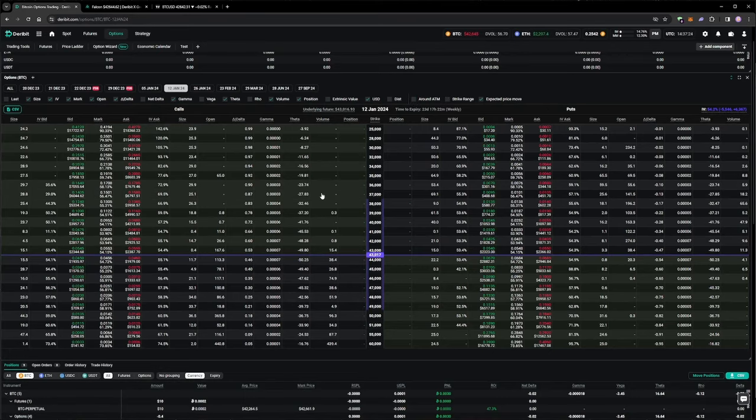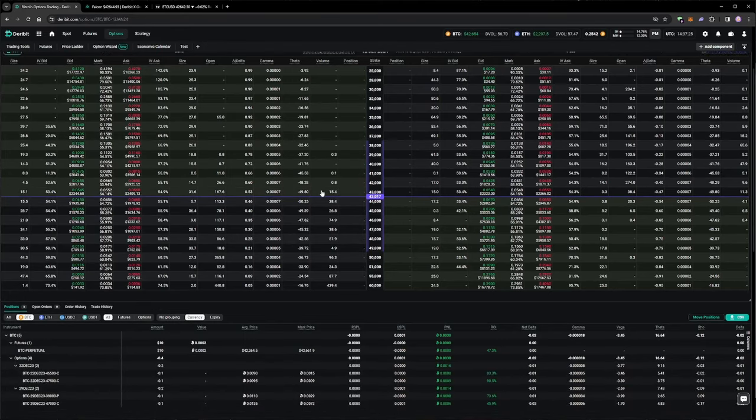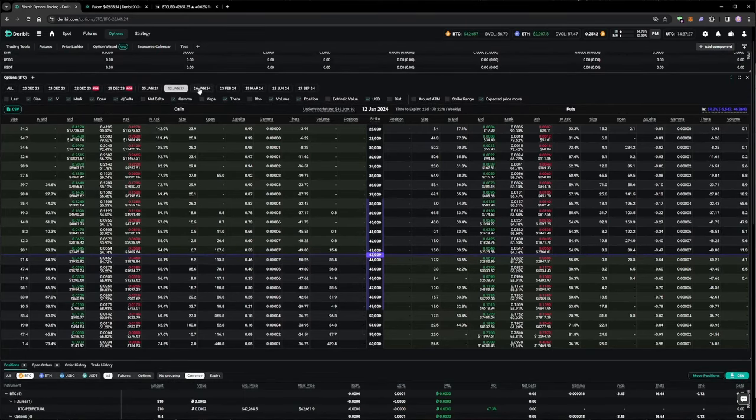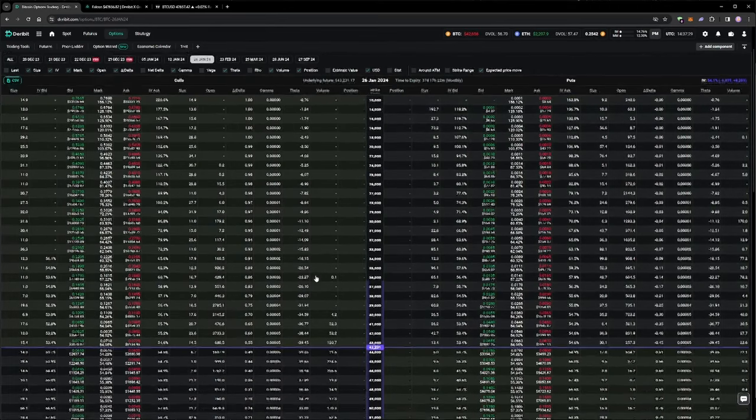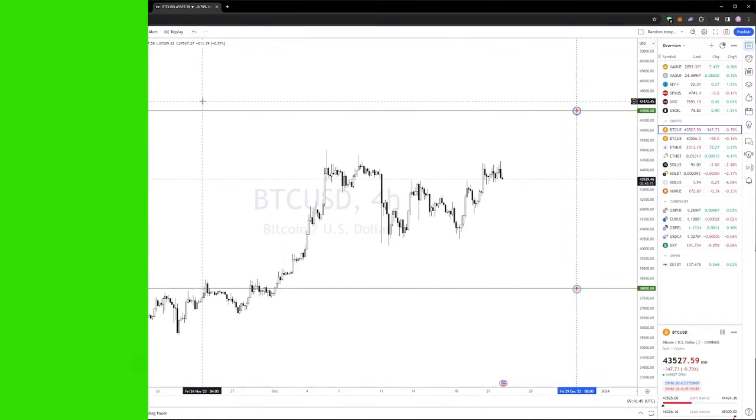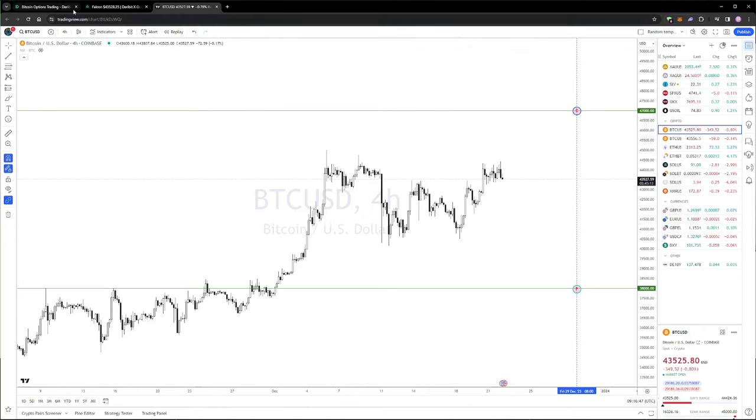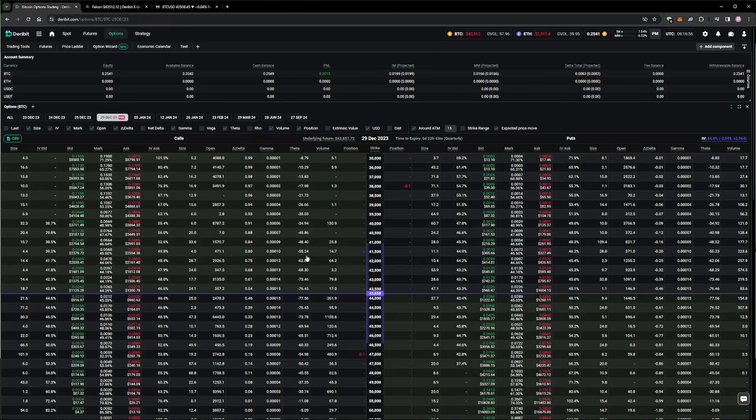So I would rather close down completely for the holiday period and likely stay out until after the ETF decisions have been announced around the 10th of January. The 22nd of December expiry goes by relatively smoothly, with the delta hedging losses almost exactly cancelling out the loss of value of the options.